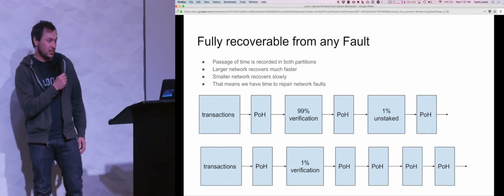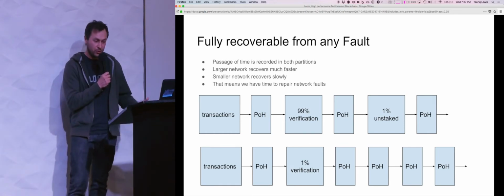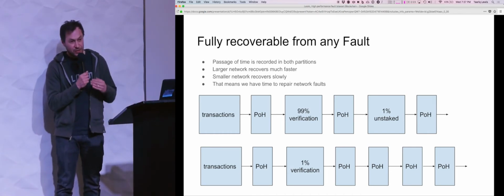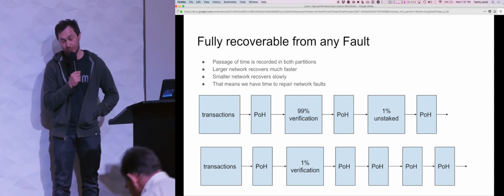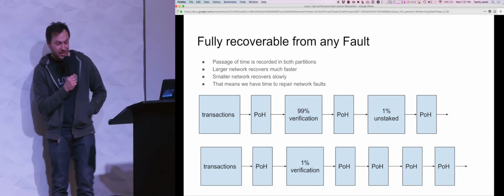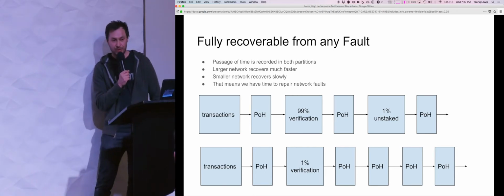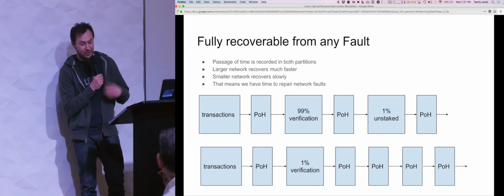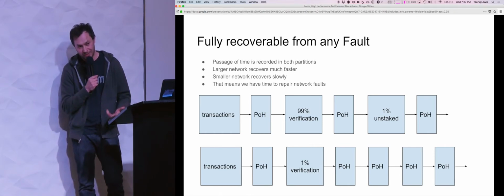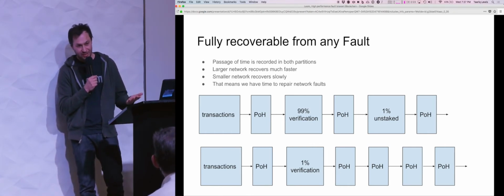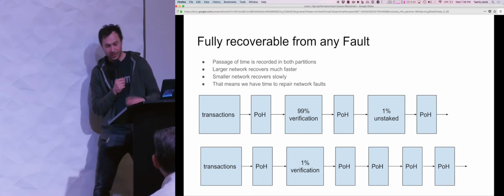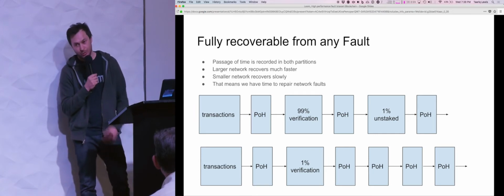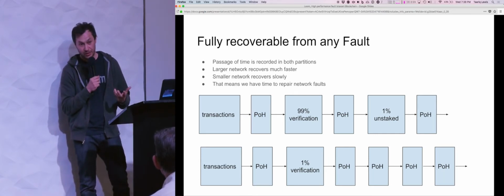So with us, instead of doing a hard fork, the generator actually has to prove that months of time passed and that there was really an absence. And then when you look at this ledger and you compare them, you actually have availability encoded into the ledger. So when you have to figure out which fork is the right one, the one with over 50% verifiers is the right one. So we kind of have this true height of the blockchain encoded into it.